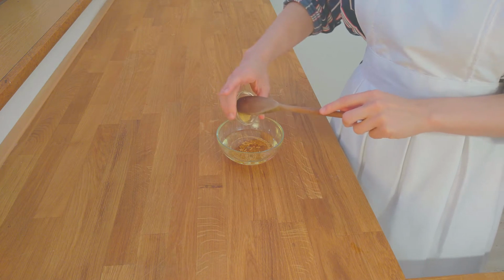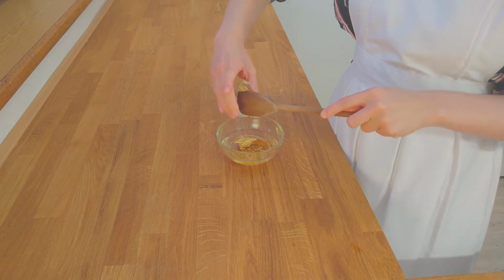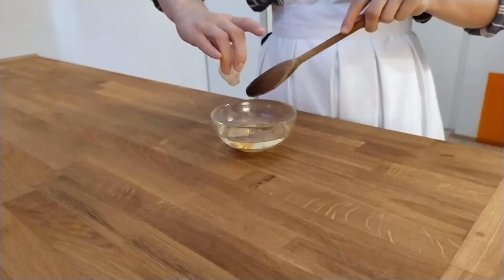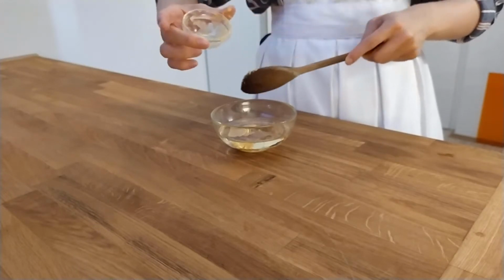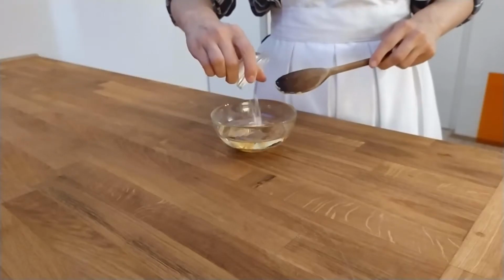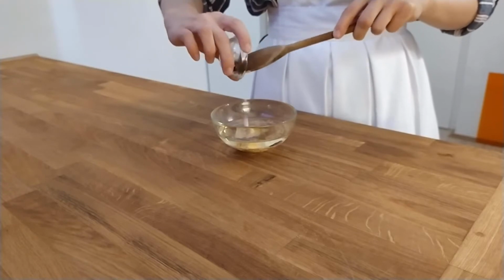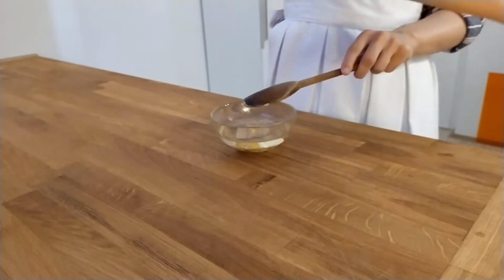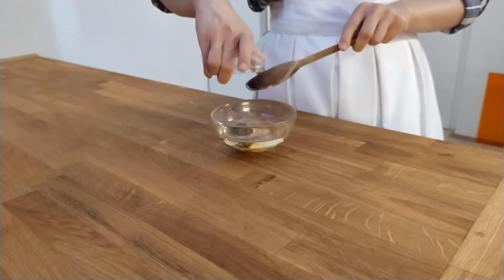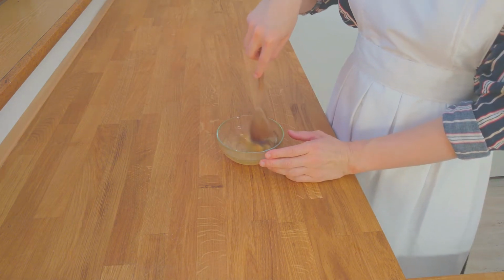Then take the mustard and add it into the bowl containing the other seasonings. Take the salt and the pepper and add both into the bowl. Stir the ingredients in the bowl and set the bowl aside.